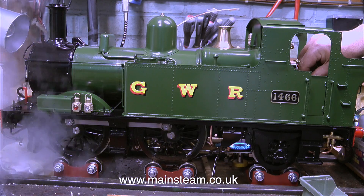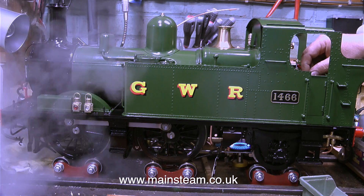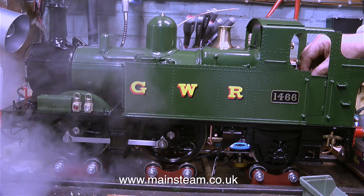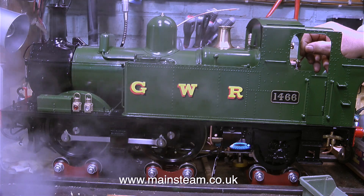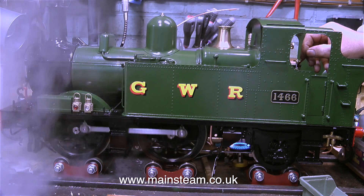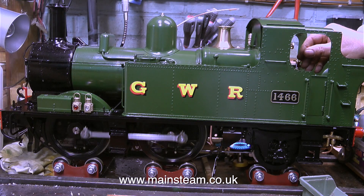The gas burner's been lit for a while, there's sufficient water in the boiler, and now when I open the regulator, let's see what happens. The draincock lever is pushed forward, so the draincock under the steam chest is open, that's why there's a lot of steam at the front. This is not as good as having a draincock on the end of each cylinder, but this is the way the engine is, so I'm going to have to live with it.